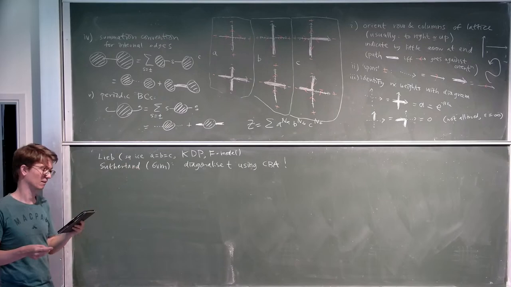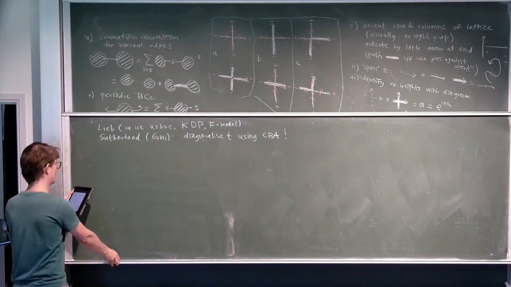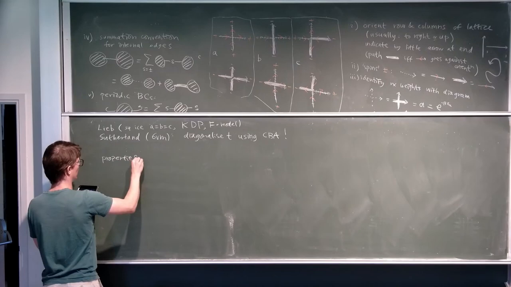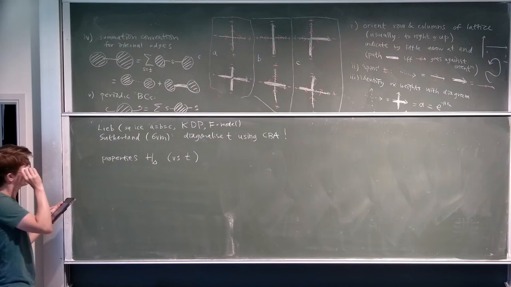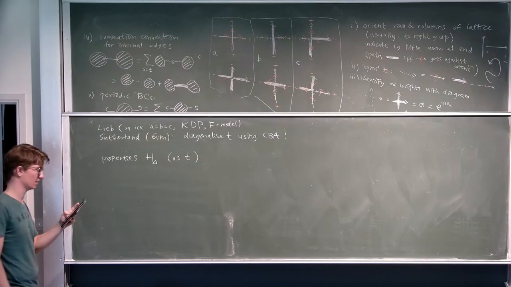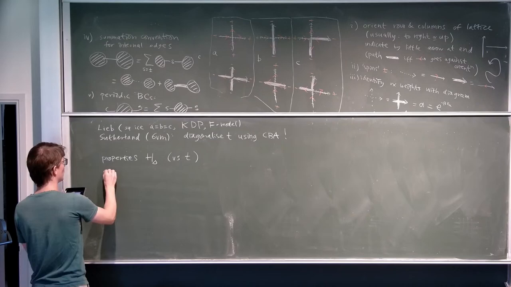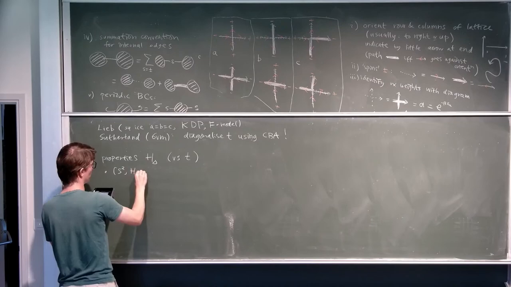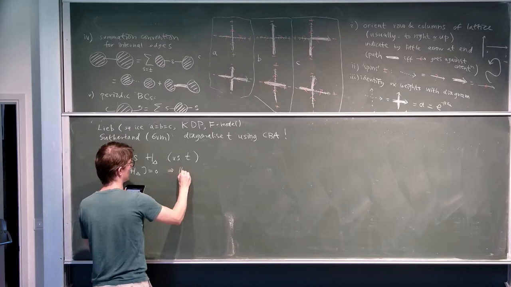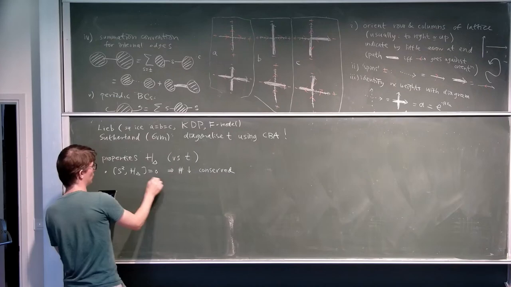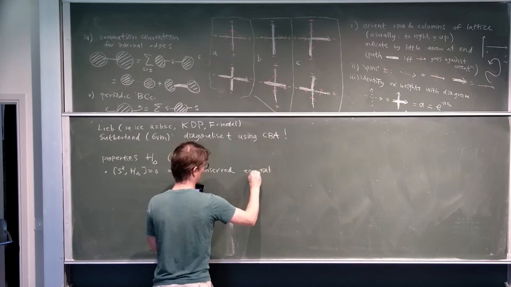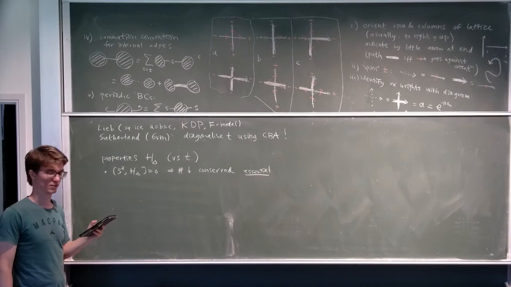So let me try to motivate it as well as I can. Let's compare the properties of the XXZ Hamiltonian with the transfer matrix, to see what we used last time in the Bethe ansatz and whether we have this in the current case. Firstly, which was super important, the spin in the z direction was conserved for the XXZ spin chain. What this meant is that the number of down spins, on the spin chain side, was conserved. And this is really essential for the coordinate Bethe ansatz. This allowed us to fix the number of down spins, and then we could write the Bethe ansatz in the first place. If we don't have this, then it would be very problematic.